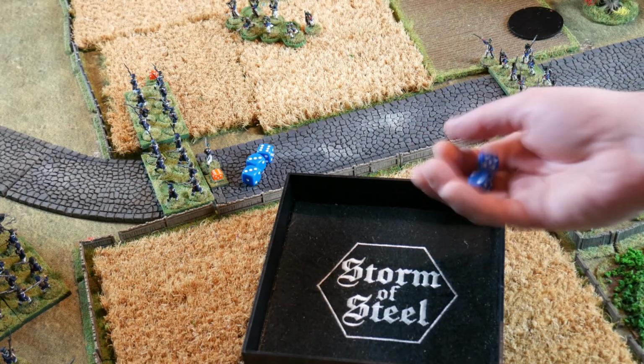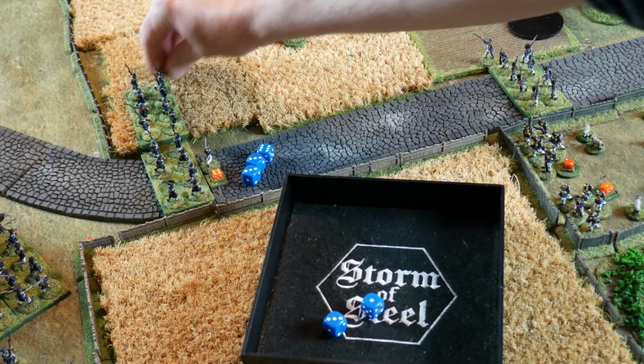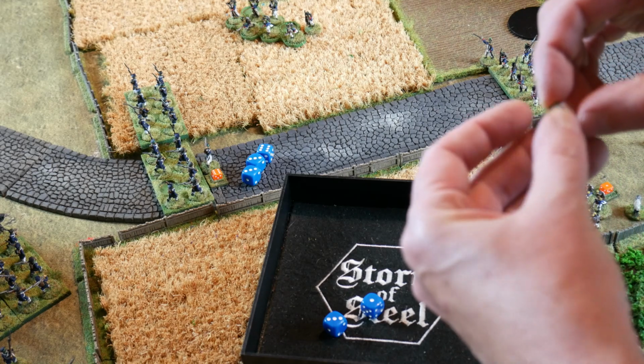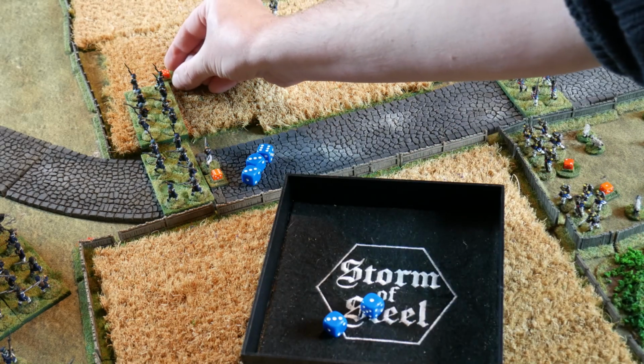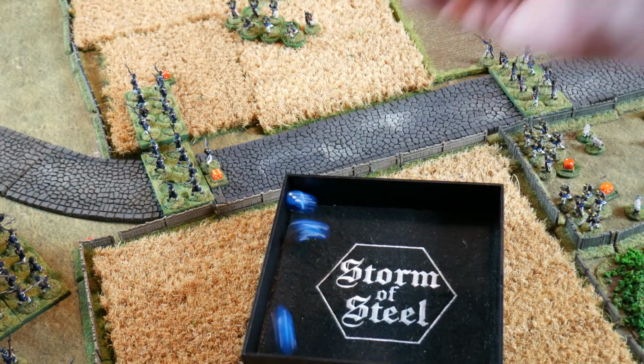6 is a kill, 3 plus is shock. So that's just 1 shock on them, so that takes them up to 5. That's not enough to push that unit back yet, or that group anyway. And then 3 hits on here, and this is the one with the leader in it. So let's just see what happens here.